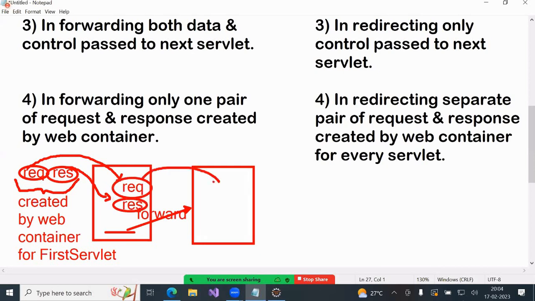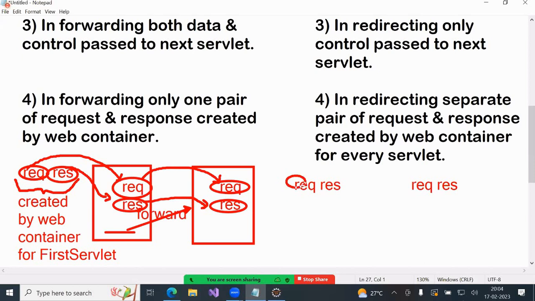That is only forwarded here. But here it is different. Separate pair. Like this in forwarding. But in redirecting, what will happen? Here one more request, response is created separately.